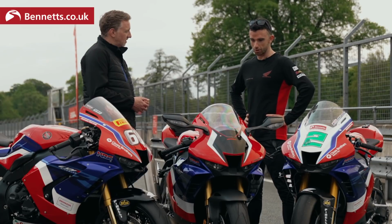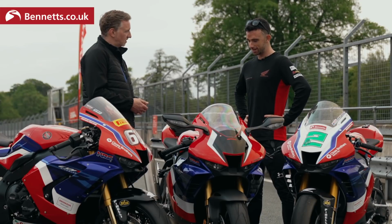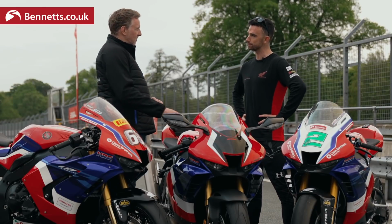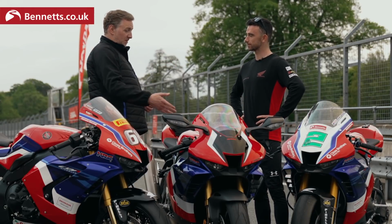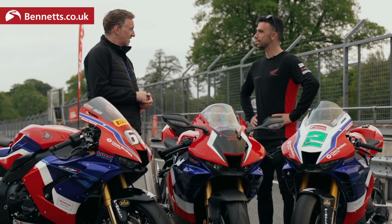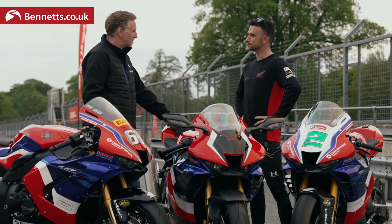Credit to Honda. What people go and buy out of the showroom and ride around the road is so similar from the back half to what I raced. Honda weren't shy, were they, when they unveiled this and said, here's our new Fireblade. It's pretty much a race bike with some mirrors. Yeah, because they wanted success on the track. And obviously, fresh out of the box last year, you gave them a great deal of success and ran the championship so close, didn't you?